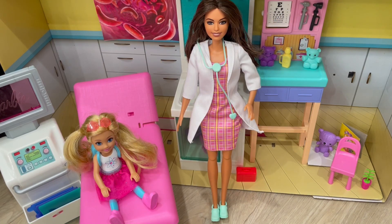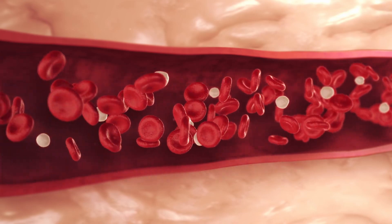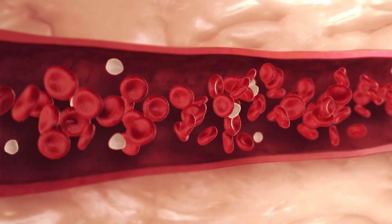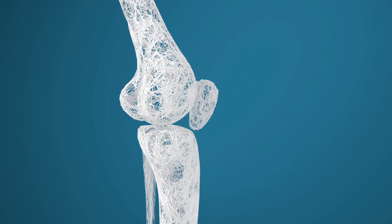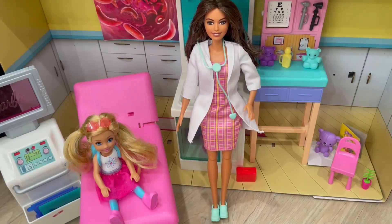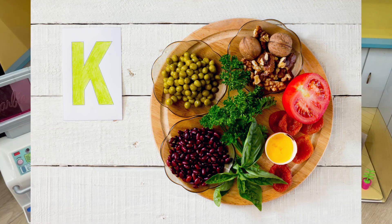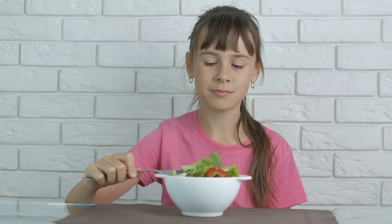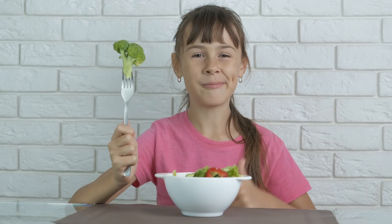And finally, last but not least, is vitamin K. Vitamin K is important to help our bodies stop bleeding. If we get a cut, vitamin K helps our blood cells form a clot, which helps us stop bleeding. It also works together with vitamin D to help us have strong bones. We can get vitamin K in leafy green vegetables like spinach and kale, and also in milk, liver, soybeans, and broccoli. Wow, Auntie, I think I heard broccoli a lot on the list. Yep, Emma, you got that right.